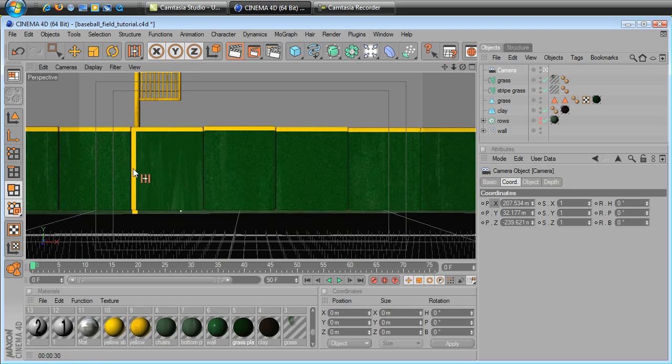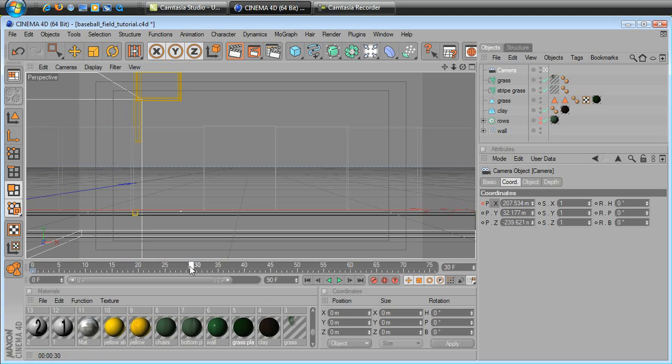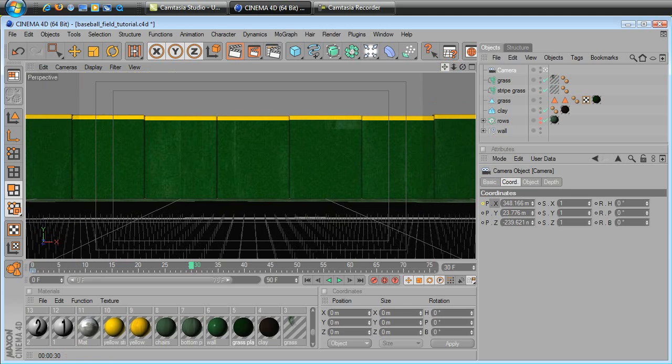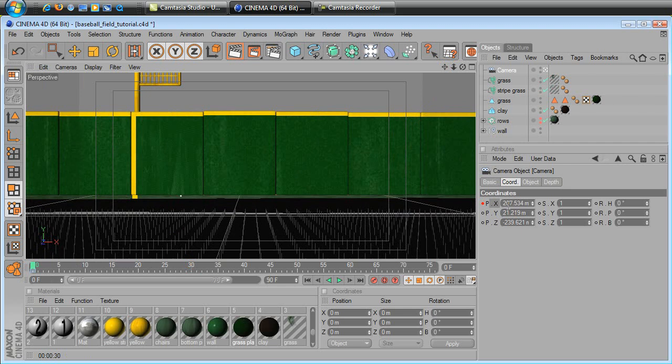If we set a keyframe there in the X dimension, and then we go to about 30 frames in and scoot over, we want to keep it the same in the Y, so be careful, like I'm moving in the Y dimension.